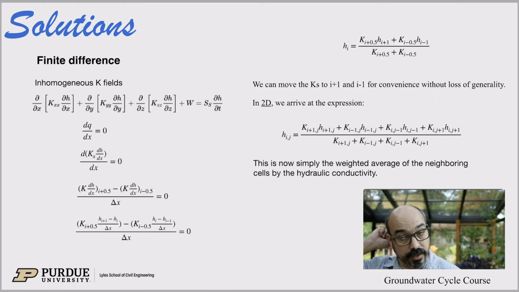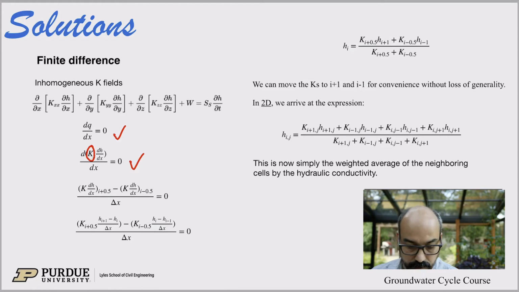Now, if the hydraulic conductivity field is not homogeneous, and we've dealt with that in the last lecture at length, now in the finite difference, that means we need to carry it. And again, here I derive everything, but we start, like always, with our Darcy flux. So we say the change in Darcy flux is 0 if the change in k dh dx is 0. But now we're back to a problem similar to the one with the unconfined aquifer, where our hydraulic conductivity is actually a function of x. So we can't just say it's a constant, because it's not. So how do we deal with that? Well, we just carry it in.